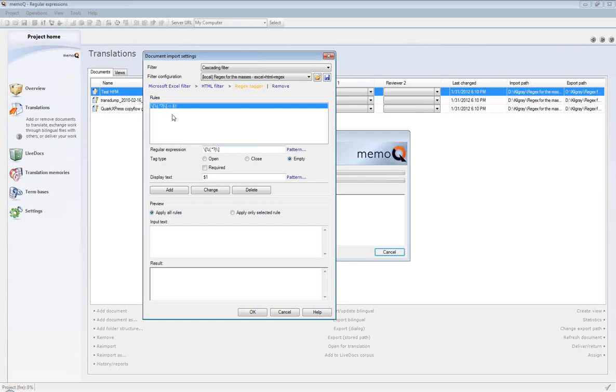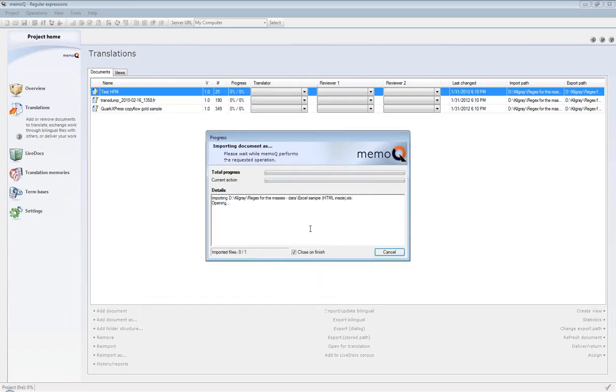So here, everything that would be between square brackets and starting with the percentage inside the square bracket would be marked as a tag. And I just use $1, so the content of the matching part and not only the whole expression, as the name of the tag. Yes, I want to continue.